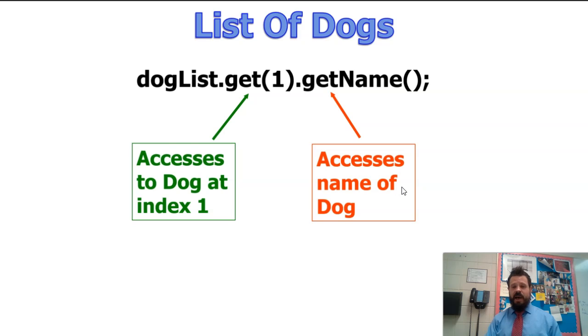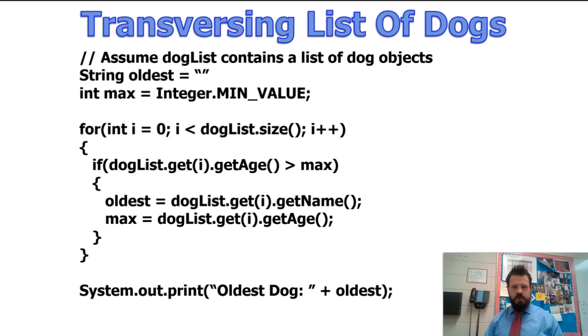Okay, so this will be a common pattern we use, and we'll show you one way to simplify this as we go through. But we want the list name, get the object from that list name, and then dot whatever method we're going to use to gain access to that object's methods or variables. So let's take a look at one example chunk of code that utilizes that double dot notation. Then also in a minute we'll show you how to avoid doing it as well.